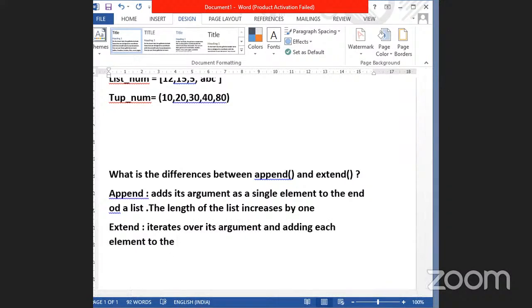What extend does is, if you add a list inside a list with the help of extend, then for the second list that you are extending in the first one, it will access each element of that list and add it at the end of the first list.